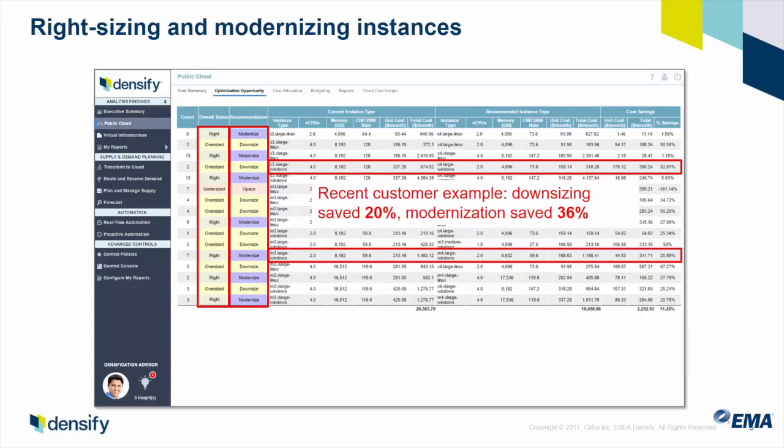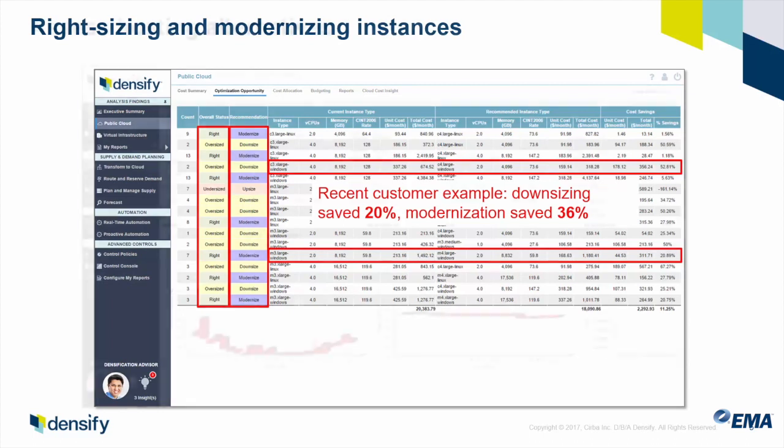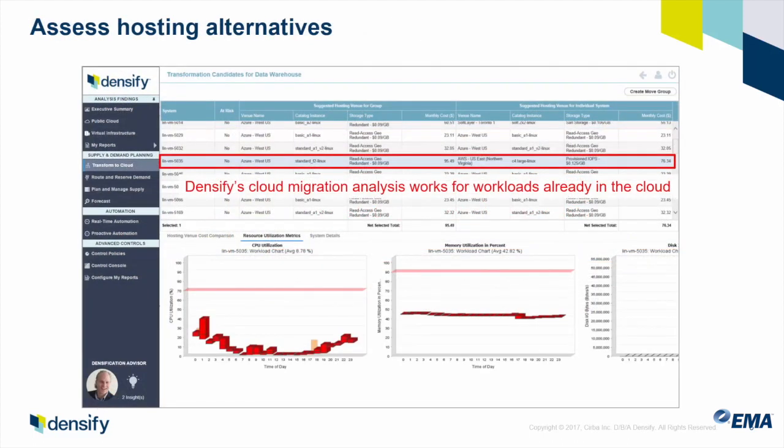That's not a simple decision for an enterprise with a business-critical application. You need to understand dependencies in terms of performance but also in terms of cost — the data transfer you have to do, or another application that depends on your database where you're paying to move data back and forth. It's not a back-of-the-envelope spreadsheet calculation. It's all about science — if you crunch the numbers and the analytics you'll get the answer. We have cloud migration analysis features that analyze workloads and tell you which cloud they should go in, normalized to benchmarks.